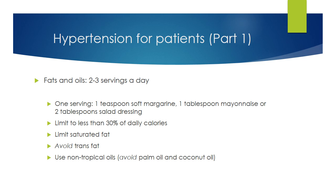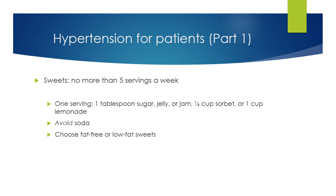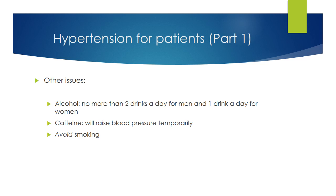The DASH diet includes sweets, but if you also have diabetes, you should avoid these. Diet soda is a better choice than regular soda, but the best choice is not to drink soda at all — water or low-fat milk is a good alternative. Opt for sweets that are fat-free or low-fat. Moderate to heavy alcohol use can increase your blood pressure. Current dietary guidelines recommend no more than two drinks a day for men and one drink a day for women.